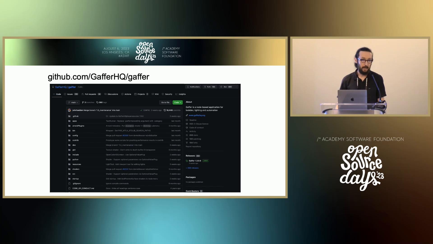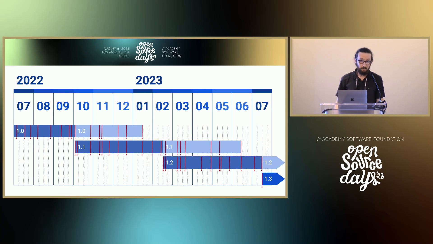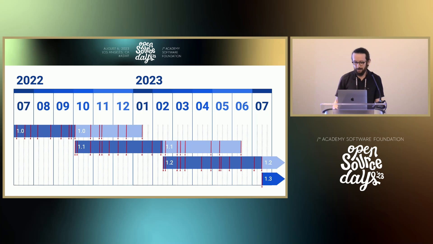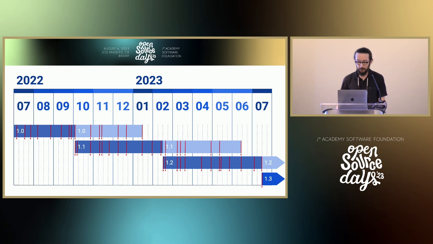We also host a public GitHub board for in-progress and upcoming development. We keep three branches in development at a time: main for work that will be in the next major release, including breaking changes; a maintenance branch for the current major version, which receives fixes, improvements, and features; and a maintenance branch for the previous major version, which receives fixes only. We do this to provide extended support for active productions that might lock off on a particular major version, while also trying to keep the release cadence up to encourage early adoption of newer versions.